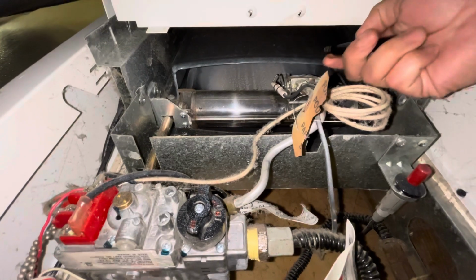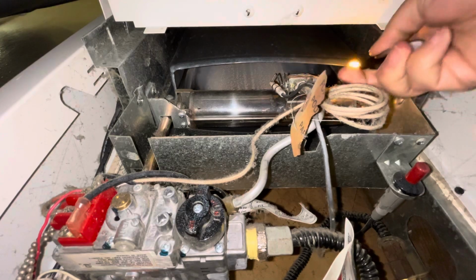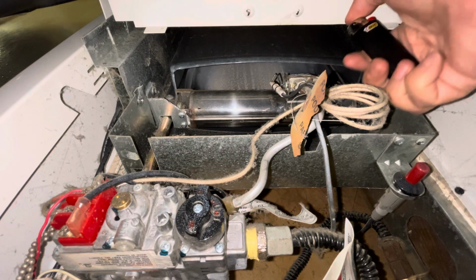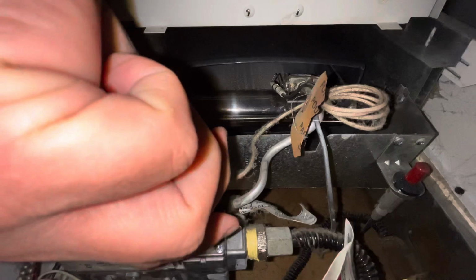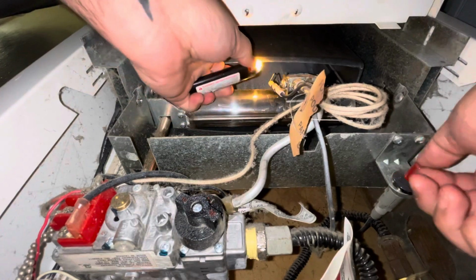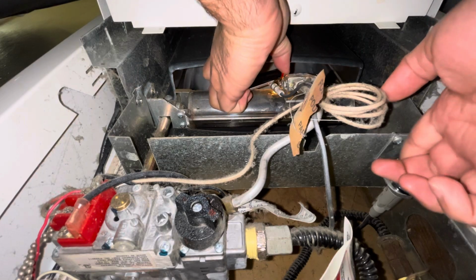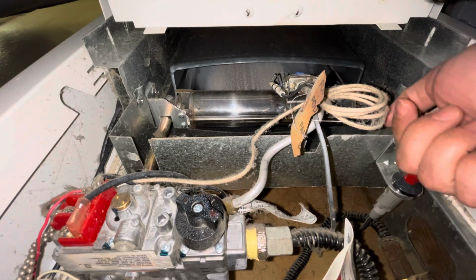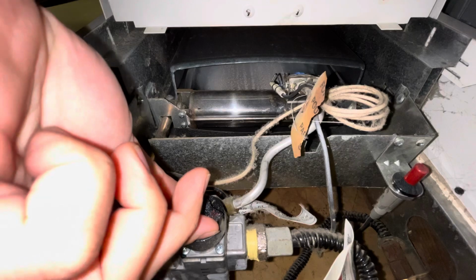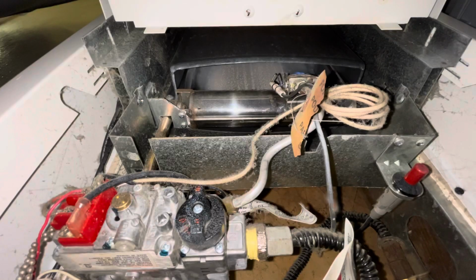What you're gonna wanna do is put a little heat. See, now it's in pilot. Just keep sparking it, and then you take it off pilot and you switch it over to on, and then the hurricane season is over and you little kids will be all warm and toasty with some marshmallows.